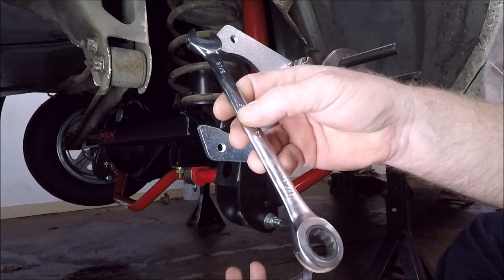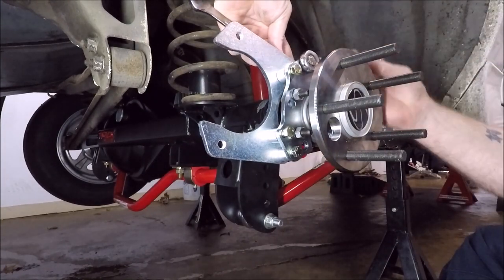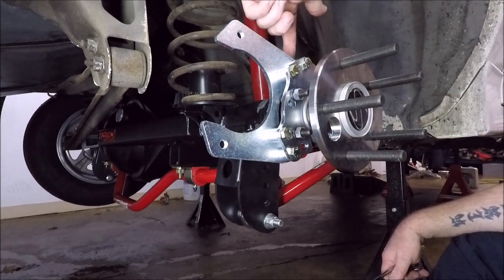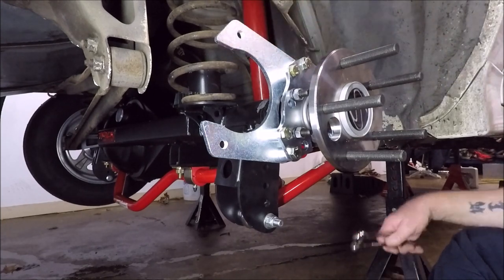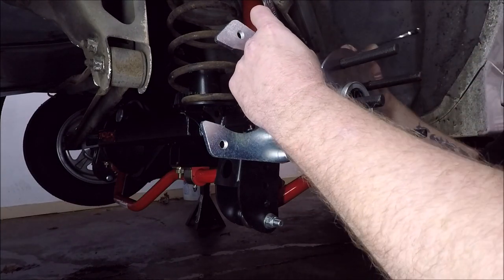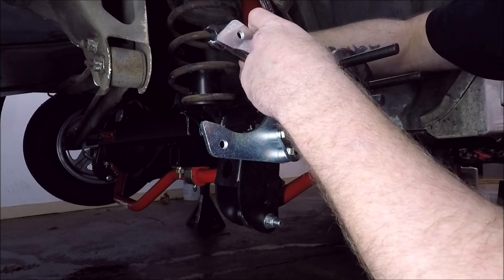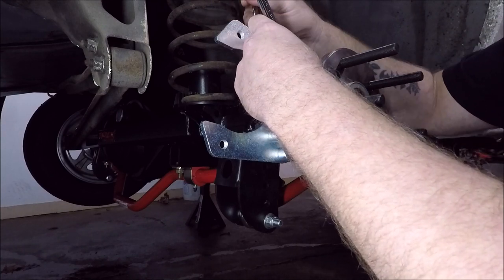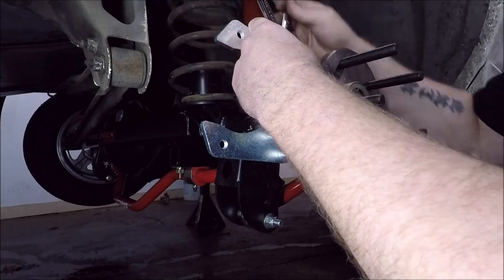You're going to need a 9/16 wrench or socket. Now, it says to torque these to 20 foot-pounds. You want to torque the nut on the back, not the bolt, guys. I'm just going to snug them up really good, probably well more than 20 foot-pounds. I've got this thing where I don't like my brakes coming loose on me, so I generally over tighten them, which isn't a good thing, but it's just a habit I have, and it's a habit I don't intend to break.